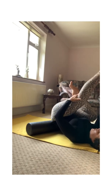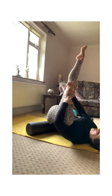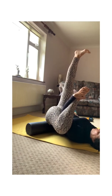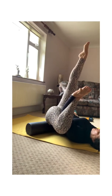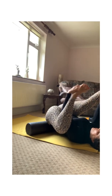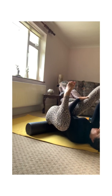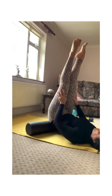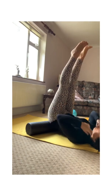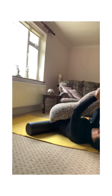Two and one. Fold in, swap over, same thing on this side, point and flex. This other knee comes in as close as you can get it to your chest, point and flex. Good. Push up on the heel, toes to your nose. This leg comes back. Four, three, two. Good. Both legs the same movement, point and flex. Toes to your nose. Push up through your heels and drop the legs back.